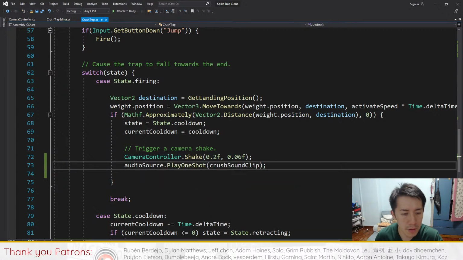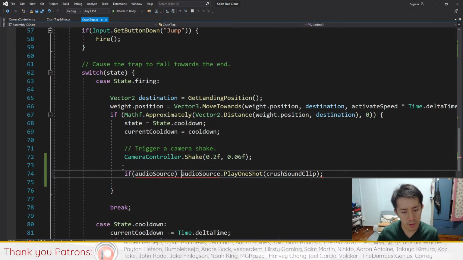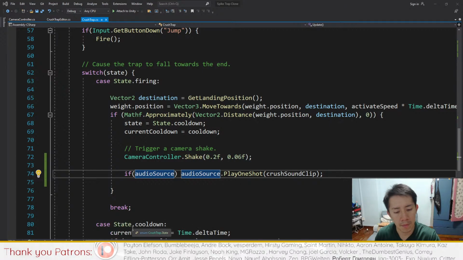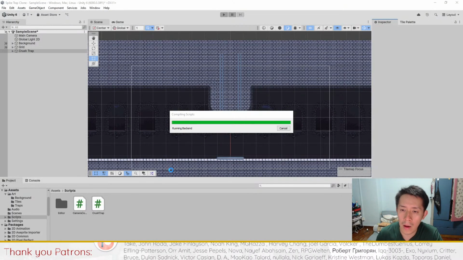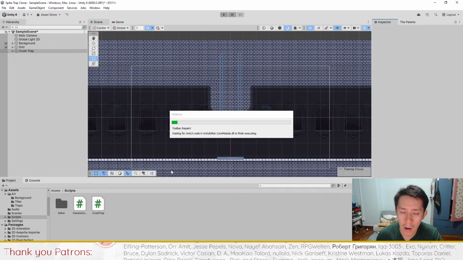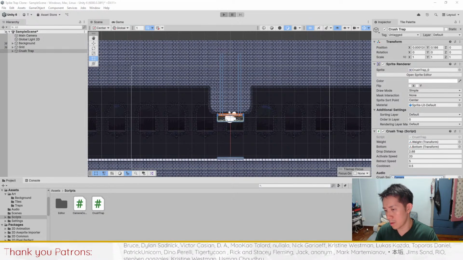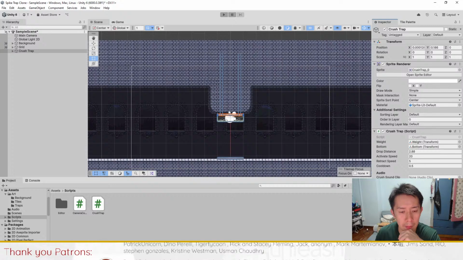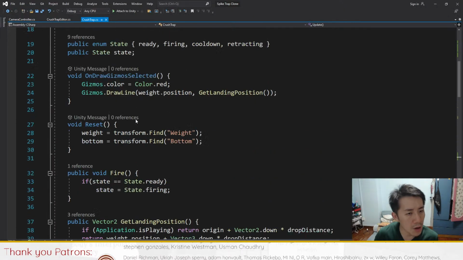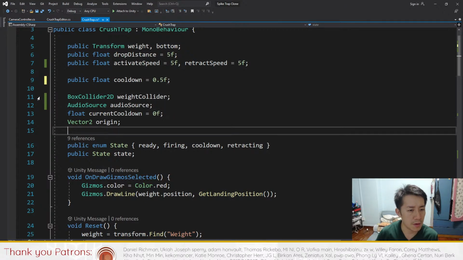There we go. So only if there is an audio source, I can do that. I've got to organize my variables a little bit later on, just rapidly prototyping everything.